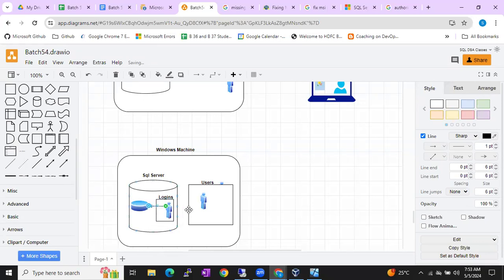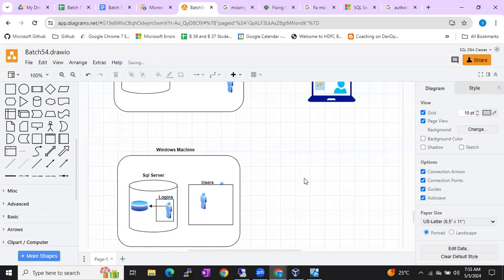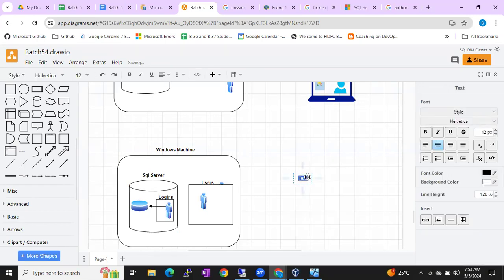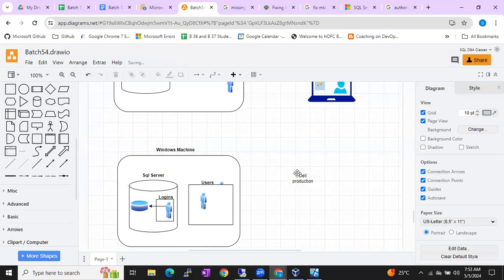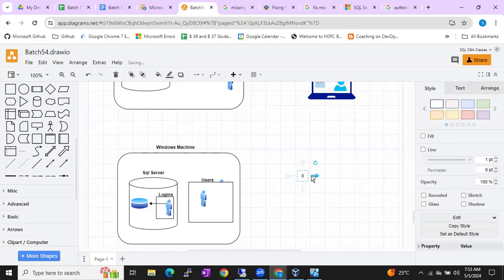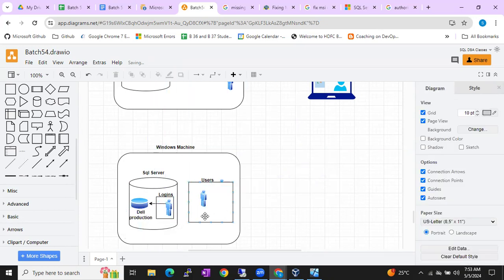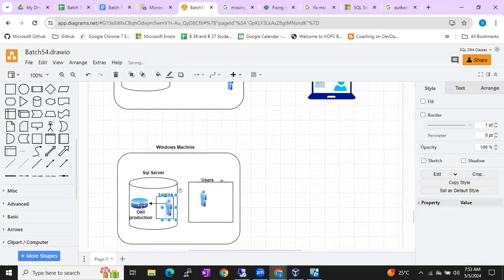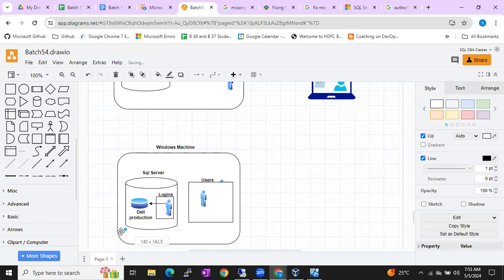Then only he can connect to it. Imagine this is the sales database or the Dell production database, which is there in our SQL server currently. So now if Dimitri wants to access this database, I have to give access to Dimitri on this database.